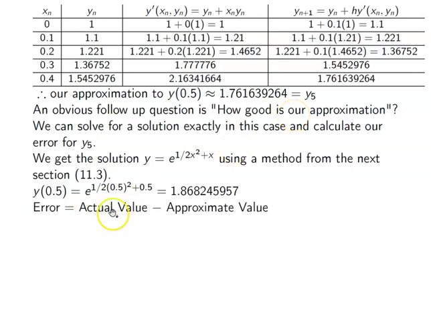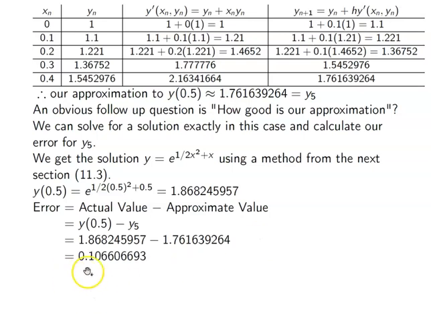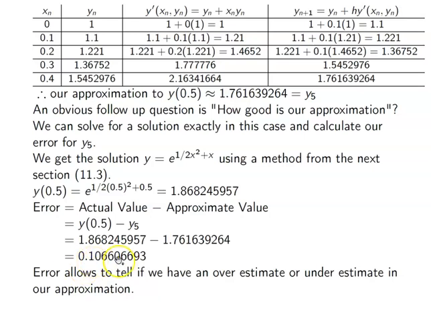The error is my actual value minus my approximate value. So what is the difference between them? That's about a tenth. So not a huge difference, but I don't know, does this represent a breaking point of something? How much a bridge is allowed to wobble before it snaps in half? That's kind of important. How much error do I want to have there, before something might break and kill somebody? So it's really due to context, the amount of error that I'm willing to have.